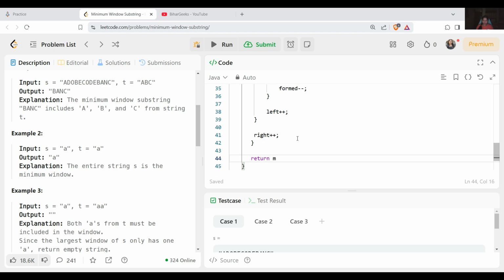Fine. And after this, at the end, we finally have a result. So the result will be: if min length is equal to Integer dot MAX_VALUE, we will return the empty substring from here, otherwise we will return substring, and we will now have the start and the end, start to start plus min length.